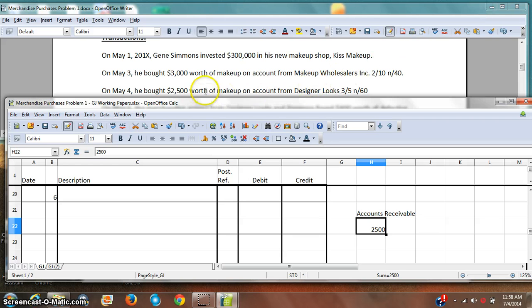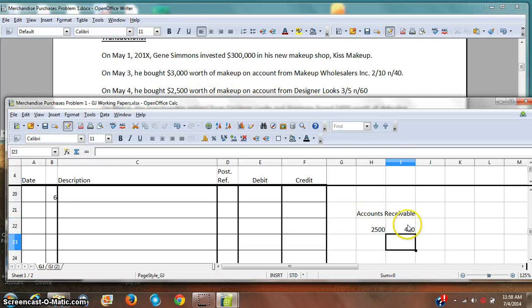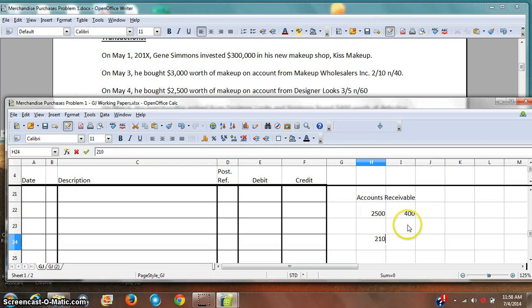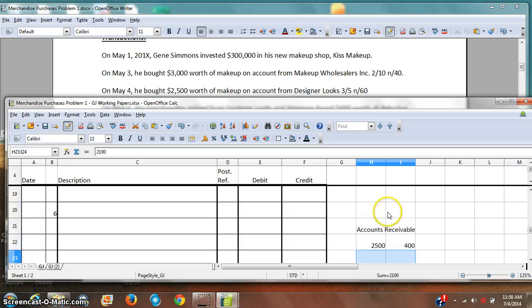This is called a credit memo because in their T account they're crediting $400, which means that we only owe them $2,100. That's going to be the ending balance in our portion of their accounts receivable account. So let me scroll that up. There's that. That's what a credit memo means.